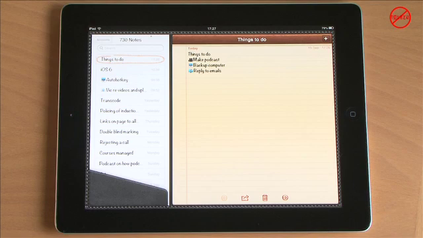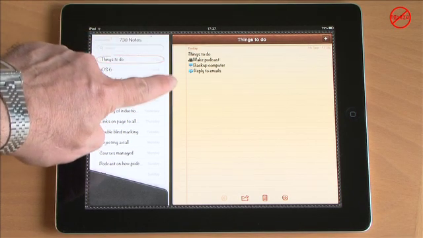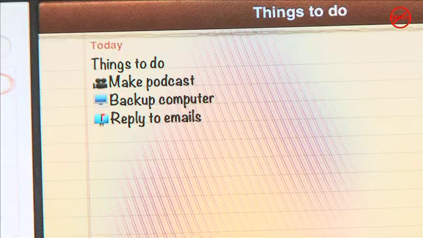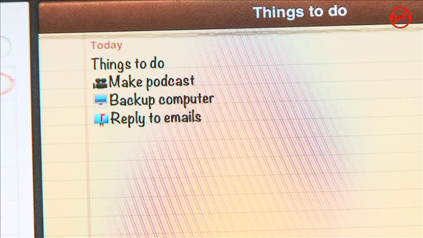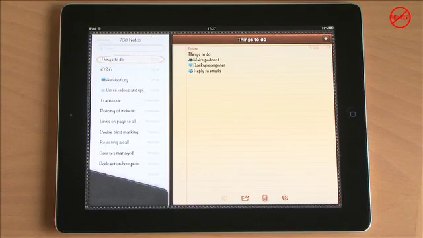Here's something I've found recently that I find quite useful, and that is being able to put symbols in here when I'm making notes. And those symbols, as you can see, give away a little bit of a graphical representation of what the task is to do. So how do you set this up?